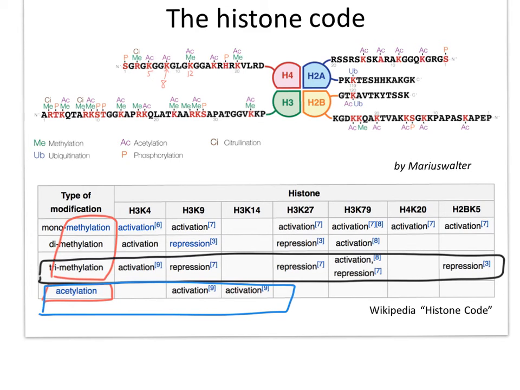Right. So for example, as you were probably thinking of, histone 3 lysine 14 never gets methylated, it only gets acetylated. And if it's unacetylated, if nothing has happened to it, if it's just lysine, then you can't predict what the gene's doing. But when that lysine's acetylated, that usually means, 99% of the time maybe, that the genes wound up in the histones in that part of the chromosome are active.